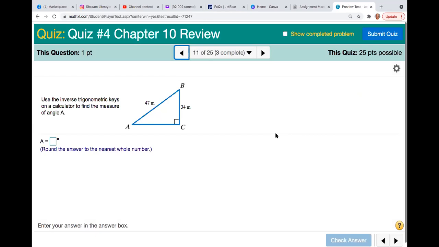All right, guys. So on this one right here, they want us to calculate the degree measure of angle A. And yes, this is a trig problem. I didn't even realize these were on the assignment. In relation to that angle, the sides that are given are the side away from the angle, which we refer to as the opposite side, and the longest side of the triangle, called the hypotenuse, okay? So opposite over hypotenuse is the definition of sine.